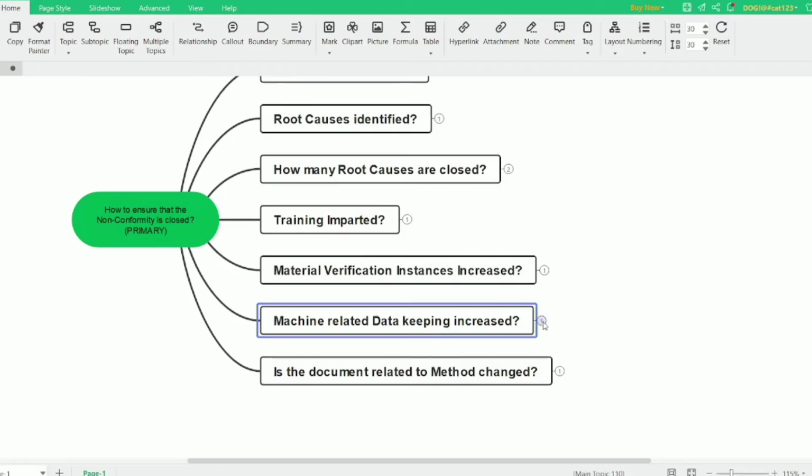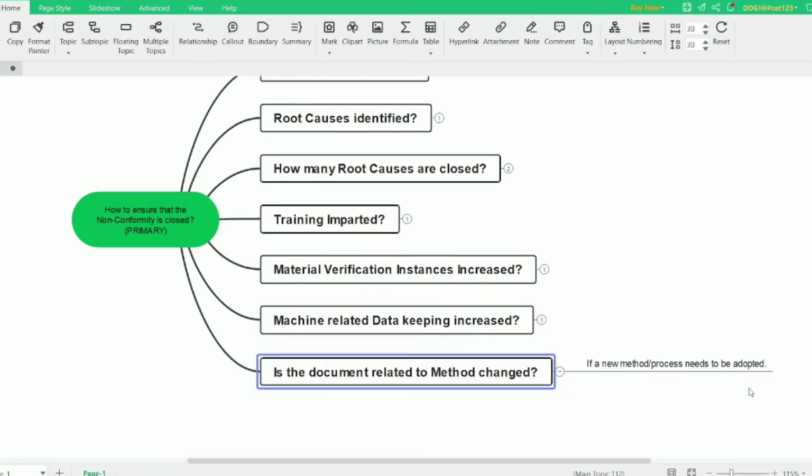So there is one more root cause, and the last one is in case the method is changed. Now, which method will change? If you have changed guards of around 6 machines, where you identified them as out of condition, now these guards should remain in good condition over a period of time, so you will ensure that your maintenance people have changed their procedure to maintain the guard or clean the guard from inside as well as from the outside every week once.